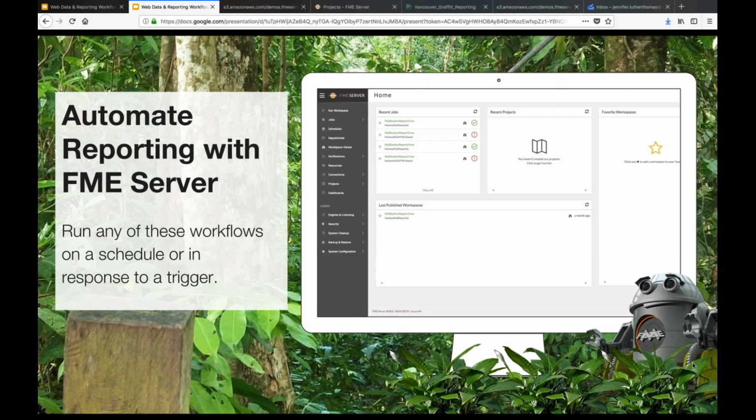And it's all folder watching as well. If you've got people submitting data that you want to generate a report from, and they're uploading it into a folder, FME Server can watch it and then just generate those reports automatically. So it makes them a bit less static and a bit more automated.